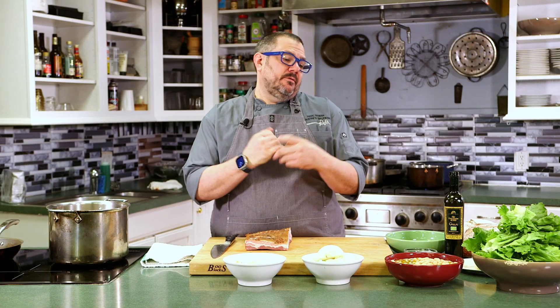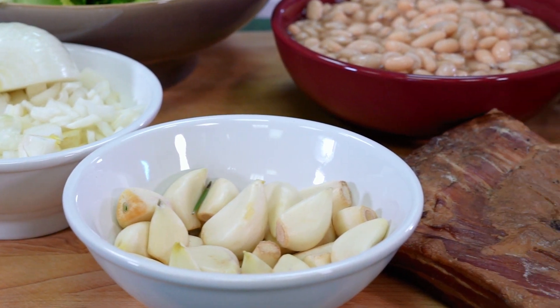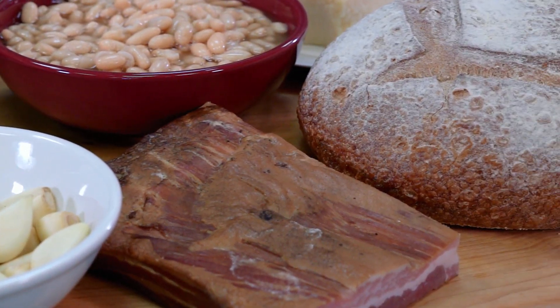When we used to go over during the winter or even in the summer, she would shovel the snow or cut her grass, and she would always prepare this as a light lunch. It's super filling — protein with the beans, escarole that gives you all the nutrients, and a nice country piece of bread toasted with a little bit of garlic rubbed on it. It was just such a nice, soothing, fulfilling lunch that it brings back so many memories when I smell it being cooked.